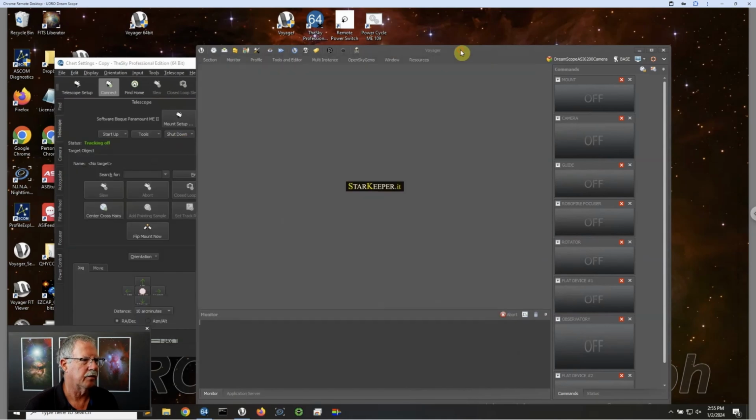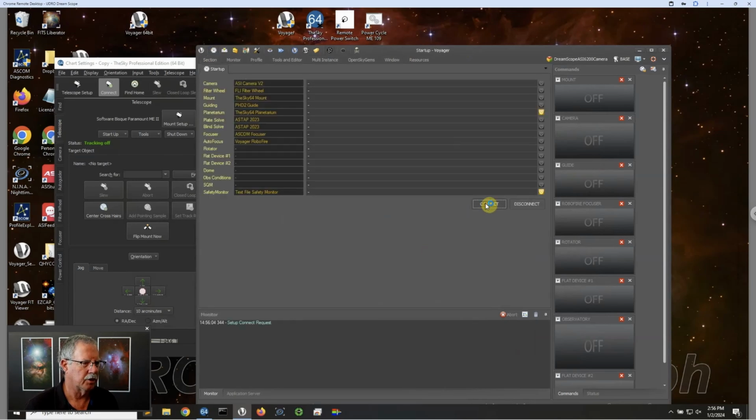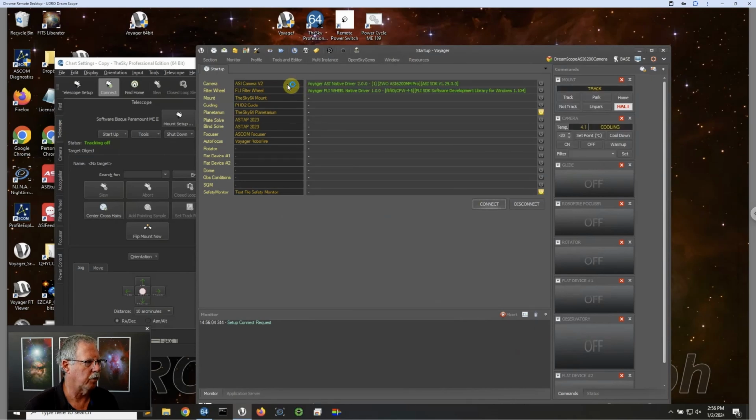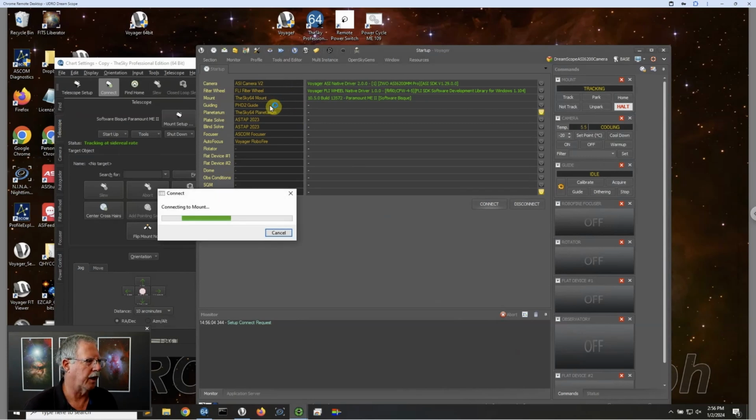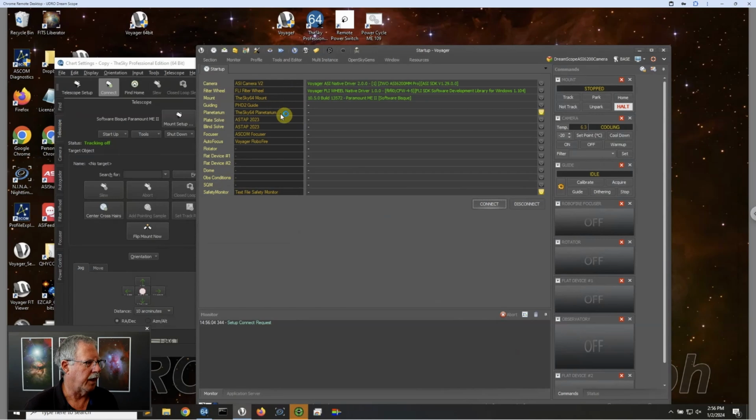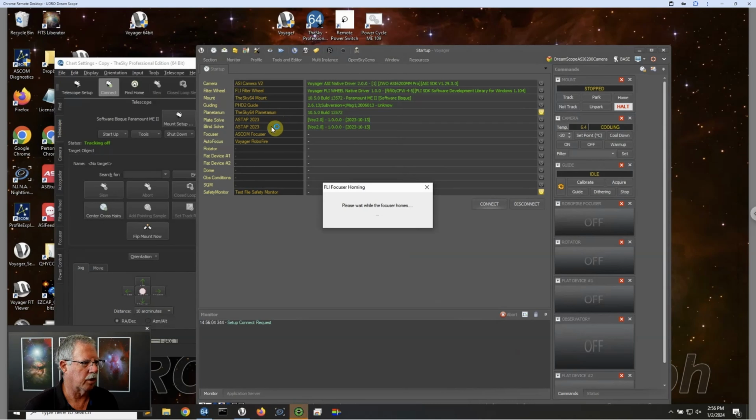That's connected. Now I'll come back to, and you can do all of this in the script. And some of the other telescopes, I just start the script and it does all this for me. This particular scope, I have to do it a step at a time. I'll go to the startup section and just choose connect, and hopefully it'll go through and connect all of the pieces of equipment: the camera, the filter wheel, the mount, PHD2 for auto guiding, the planetarium software in the SkyX, the ASTAP for plate solving.